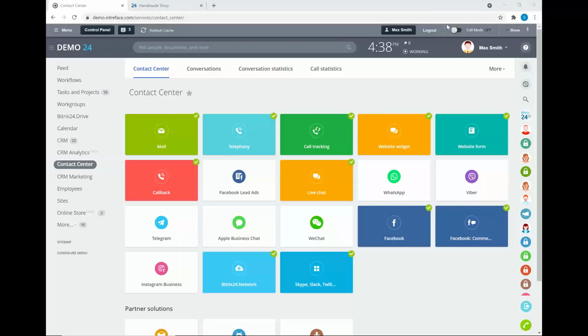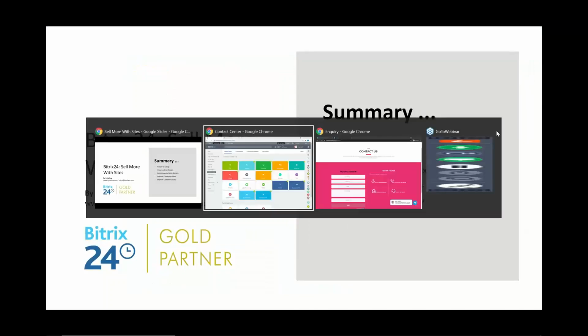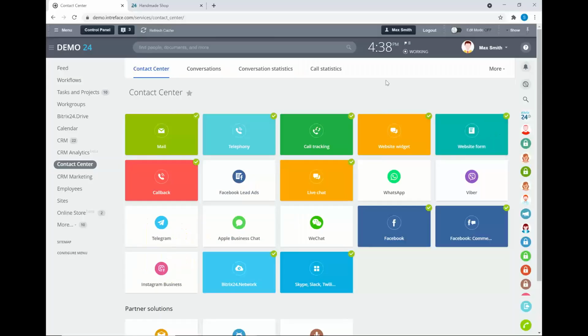Okay, and then moving on to the reporting side of the features we've looked at today before we go through the summary. There are a number of ways you can report on what is happening based on the information on your site. We've mentioned how you can add your Google Analytics link. Each site you set up in your site configuration settings allows you to add your Google Analytics account to the tracking ID. So you can then track statistics on the visitors that are coming to your website.